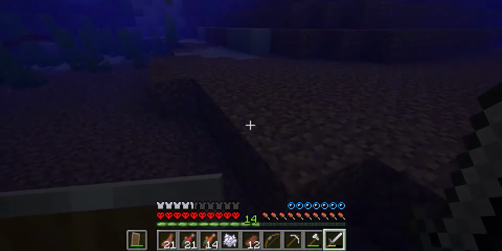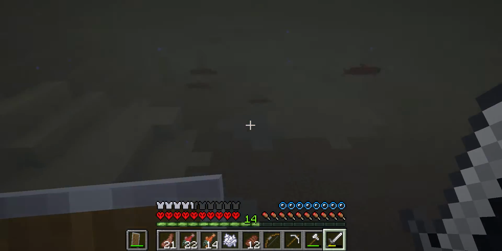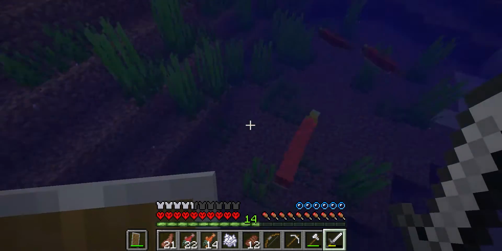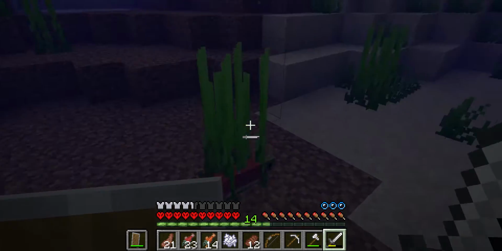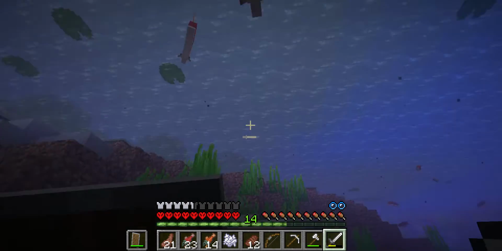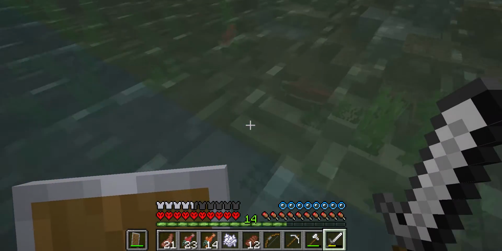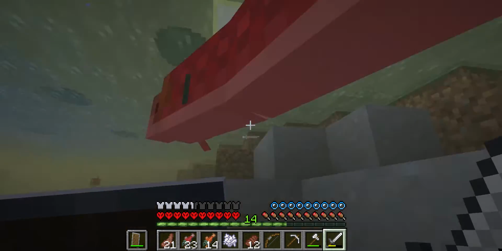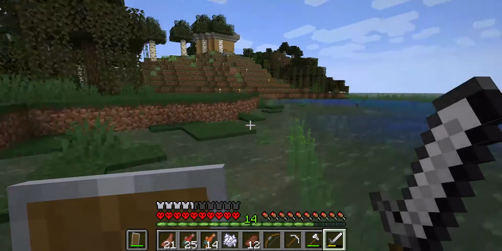Haha, take that, you dumb fish. Stupid fish thinking they can survive the wrath of me. Yeet, I missed you. Hitting these fish is kind of difficult. Come on! Die, you fish! Don't drown. Curse you, fish, and your never having to drown. How dare you?